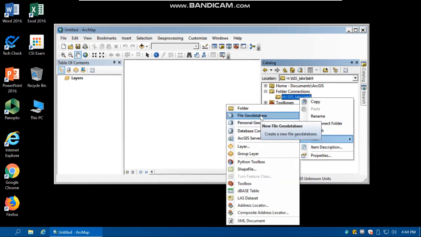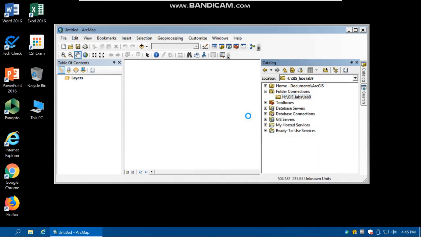So we have two types of geodatabase in ArcGIS: file geodatabase and personal geodatabase. File geodatabase has higher capabilities compared to the personal geodatabase, and a geodatabase is a database for spatial data. We can use its abilities to store, manipulate, and query in an organized way. So let's select file geodatabase with the name of BW_GDB geodatabase.